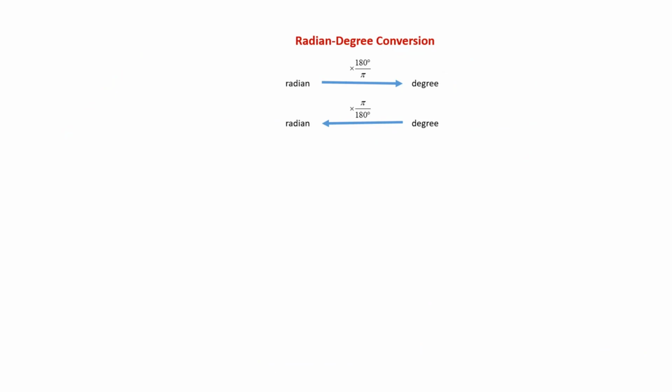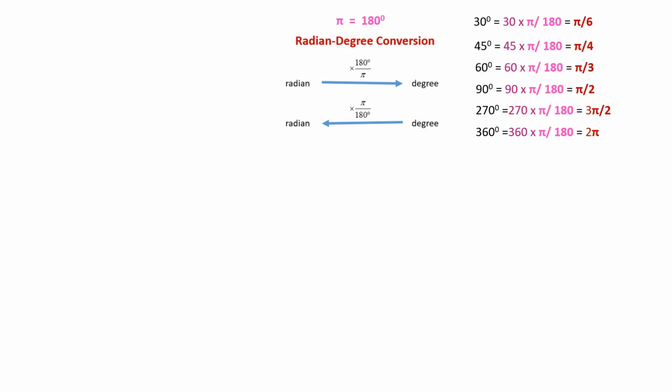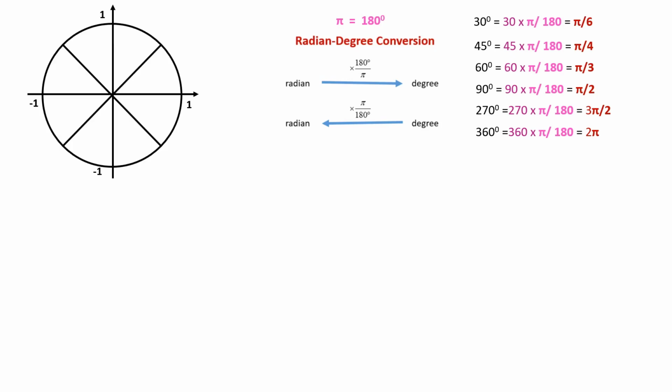Degree and radian are the two units to measure angles. We have pi radians is equal to 180 degrees, which is equivalent to going halfway around the circle. We use 180 by pi as a conversion metric because 1 radian is equal to 180 degrees by pi. And 360 degrees is double of 180, so you will get 2 pi in radians. We can depict these standard values in a unit circle with 4 quadrants.